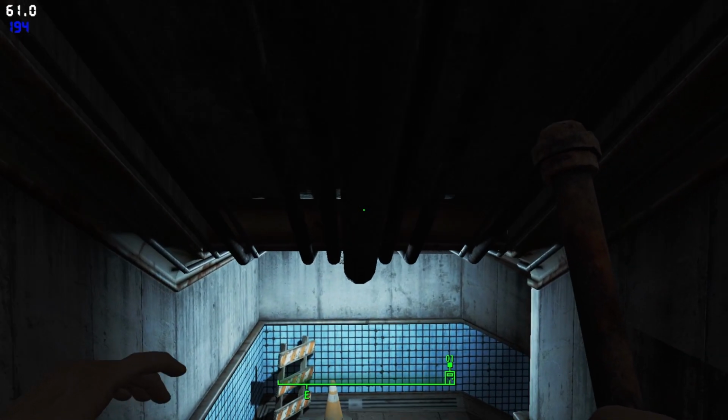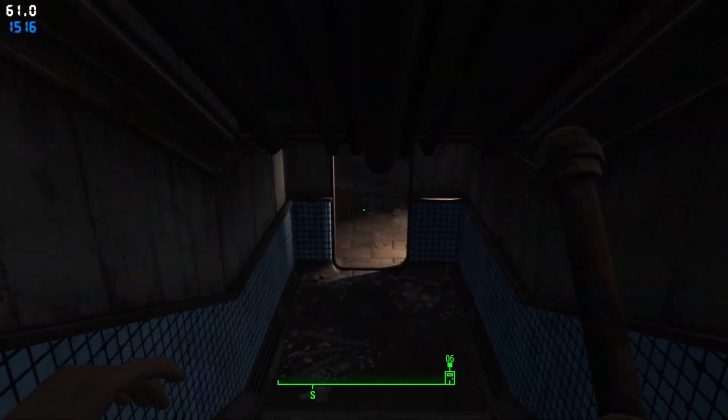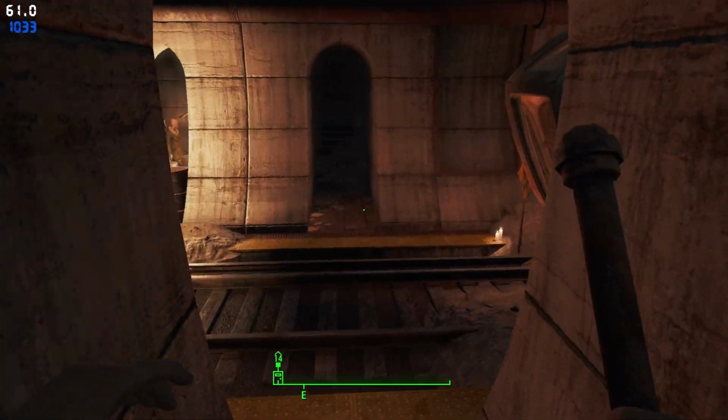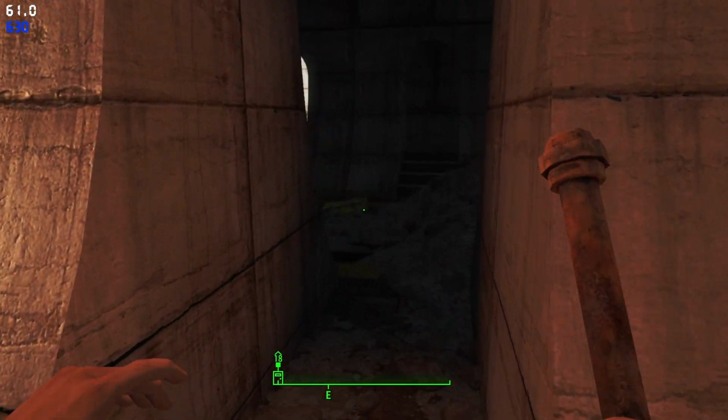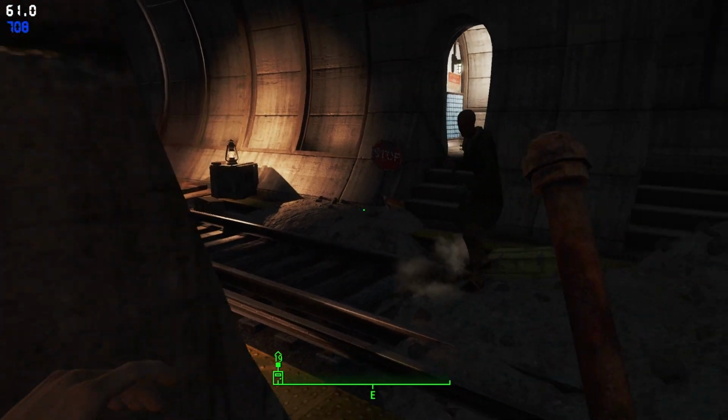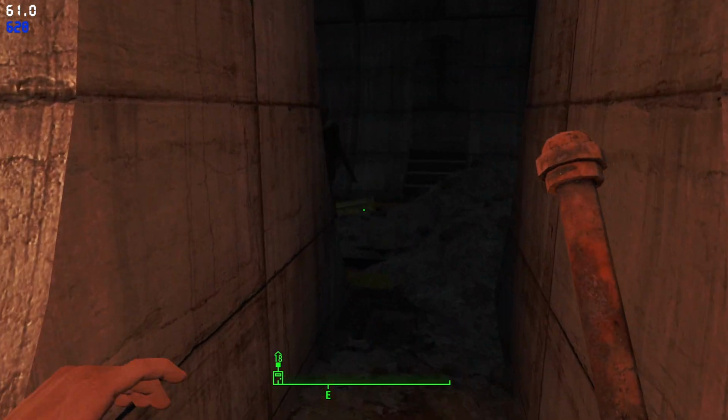Alright, let's try this again, why don't we? Oh my god, I can't believe we finished each other off. I don't know what happened there. It's like she did a finisher or something, but I hit her anyways and it killed her. Hi. There's only one of you.